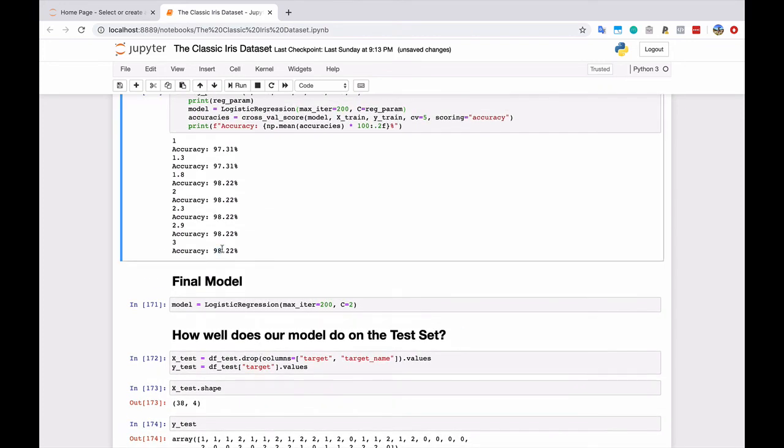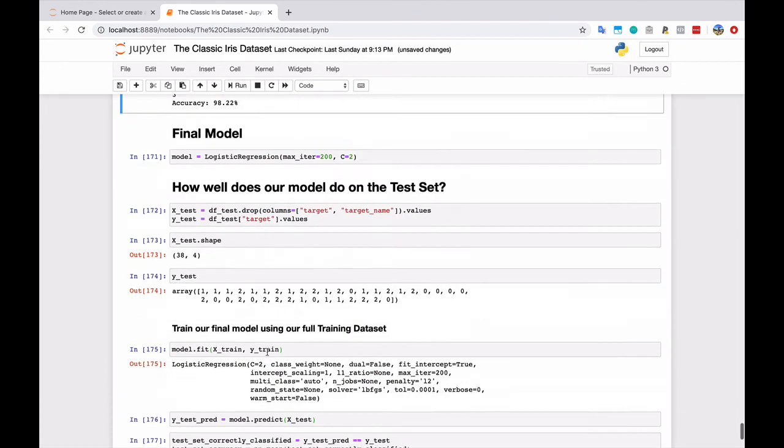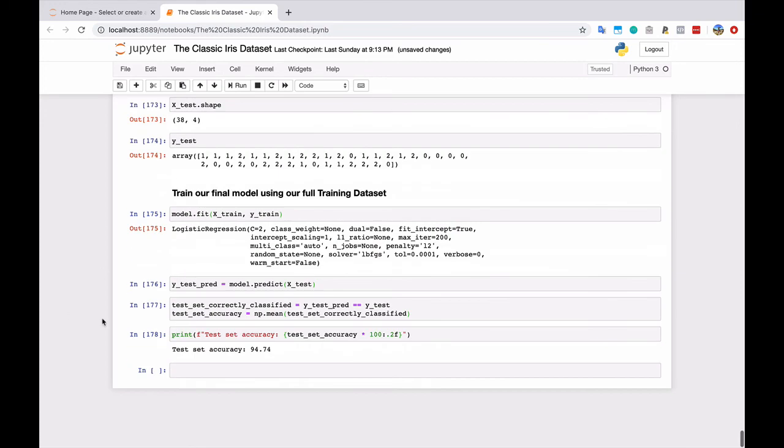This is a very natural process to go through: we did maybe a little bit better as we were training and not quite as well on new data, but still very well.